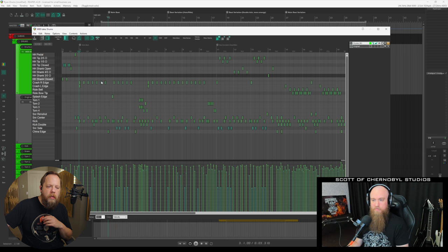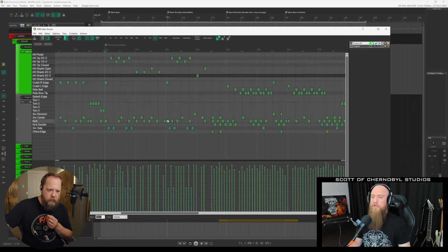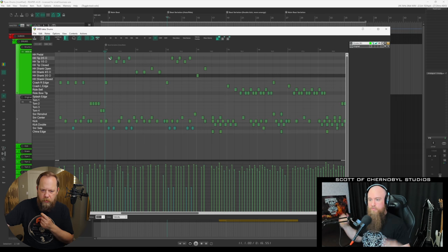The crash is a meter cymbal because we're keeping the beat of the song going here, right? And then we can get more extravagant. We can do more stuff with the hi-hats. This is a paradiddle. I just moved it across the kit. I actually saw this, I'm like, okay, this lands on beat 3. 1, 2, 3, 4, 5, 6.